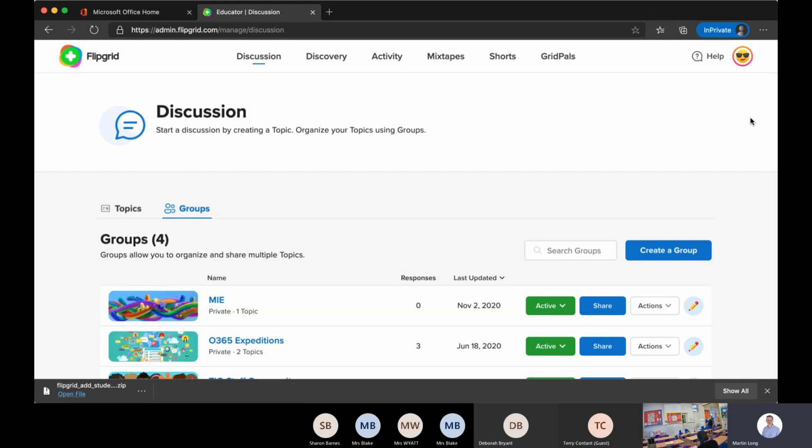I have some people that decide that they want to use a separate email address, and that is also okay, but it may lead to problems if you don't use your school email address when you come to set up a topic, and also the groups.